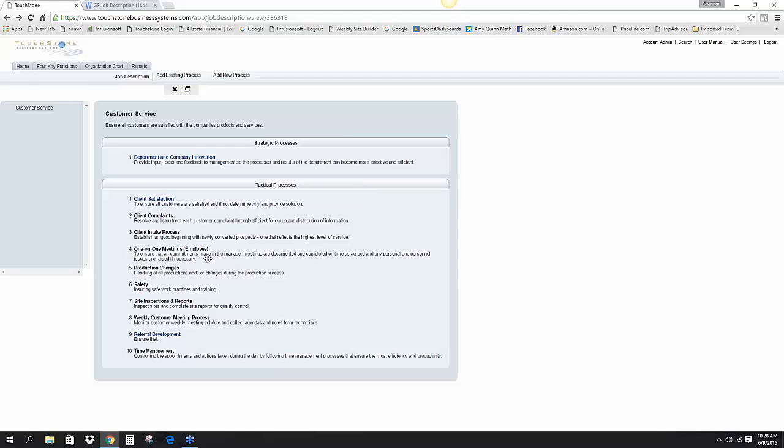For other types of positions, if you can get it once a month, I think that's great. If you can only do it once a quarter, that's better than nothing. But the point is to have regular meetings where somebody sits down with that employee and says, hey, how's it going? And then uses this job description as an agenda.